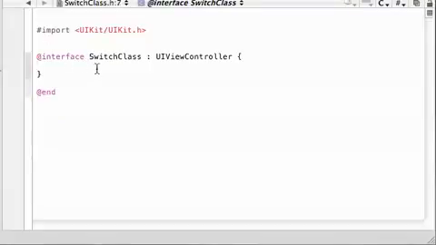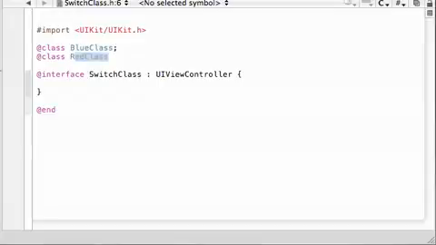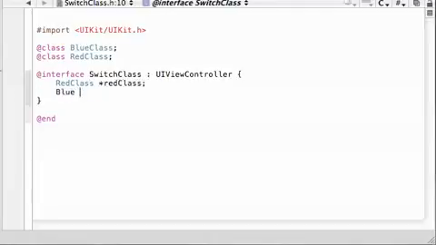I wish there was a way to automatically not give me any comments, but I don't think there is. So anyways, now check it out. Like I said 100 times before, all this class is pretty much a manager for all the other classes. So let's go ahead and import blue class and red class. Now we need to build objects to be able to access those classes. So red class, build an object called red class, and blue class, build an object called blue class. Make sure I spelled everything right.